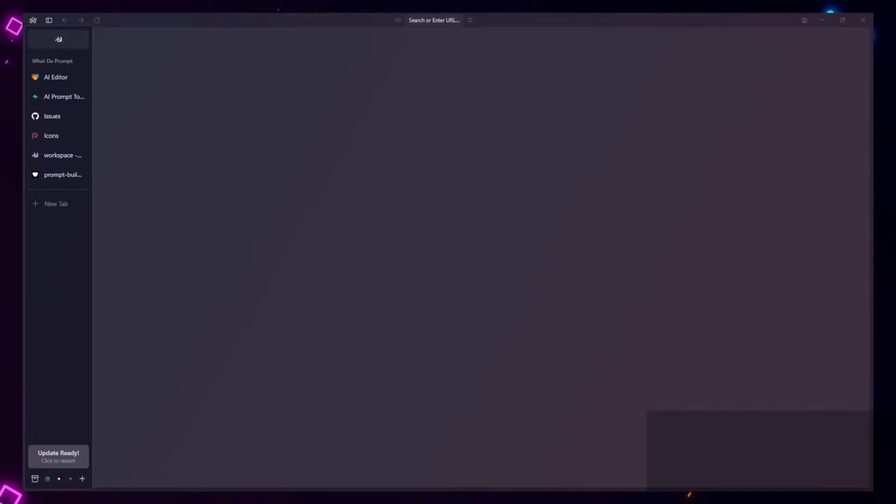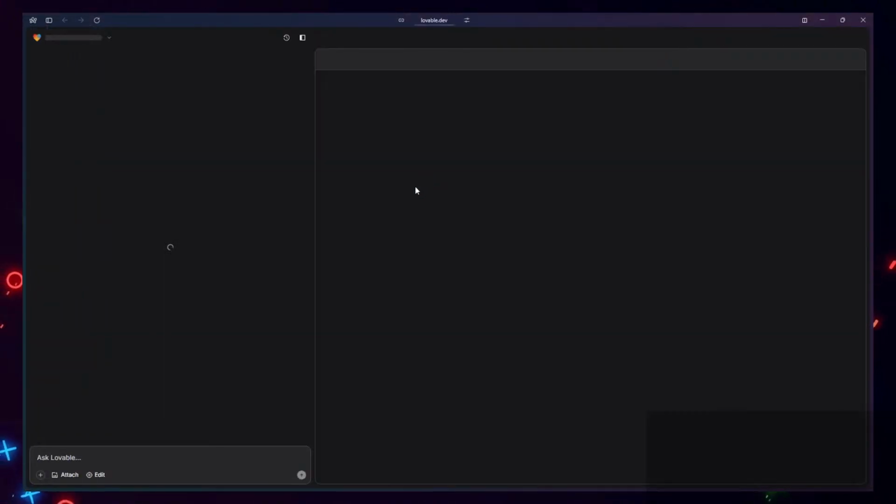So today I've been messing around with this program called Lovable to build out web apps. And I had some notes on some things that I wanted to build. Basically it's an AI tool that will generate code and build sites. And it's actually pretty impressive. Let me see if I can get into here real quick.